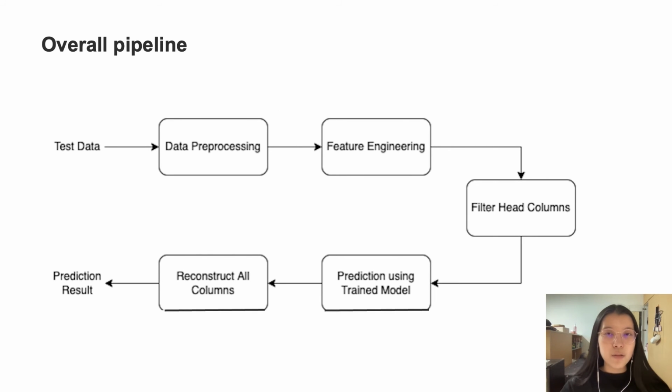For the test, it's almost the same process, except that we'll first filter the family head and only use the family head to predict the whole family's poverty level, because the family head actually decides the whole family's poverty level. Then I will pass it to Lily to talk about the results of experimentation.